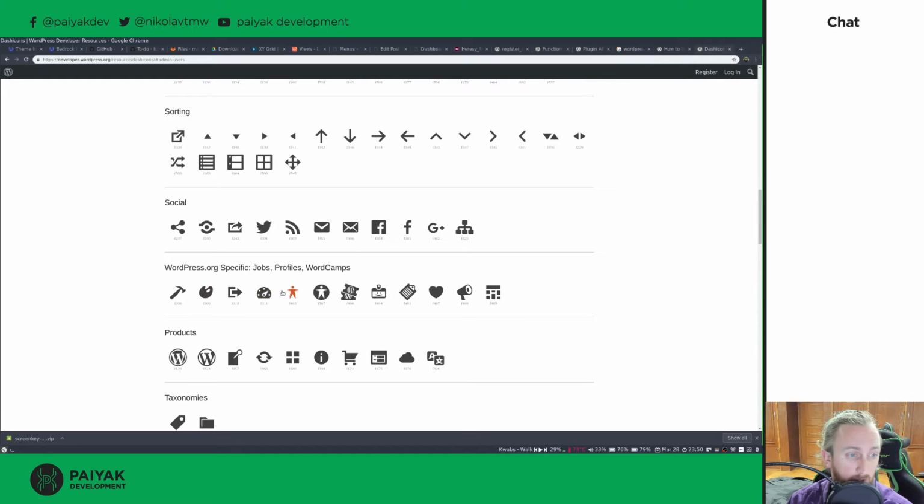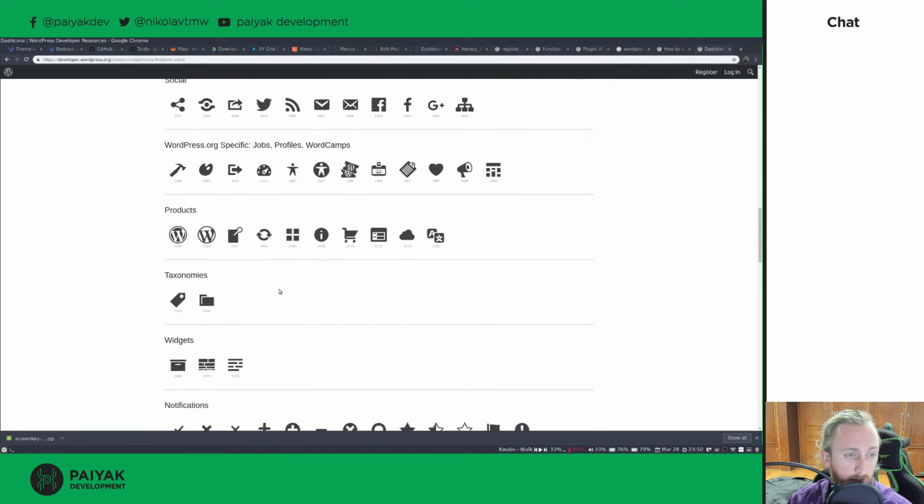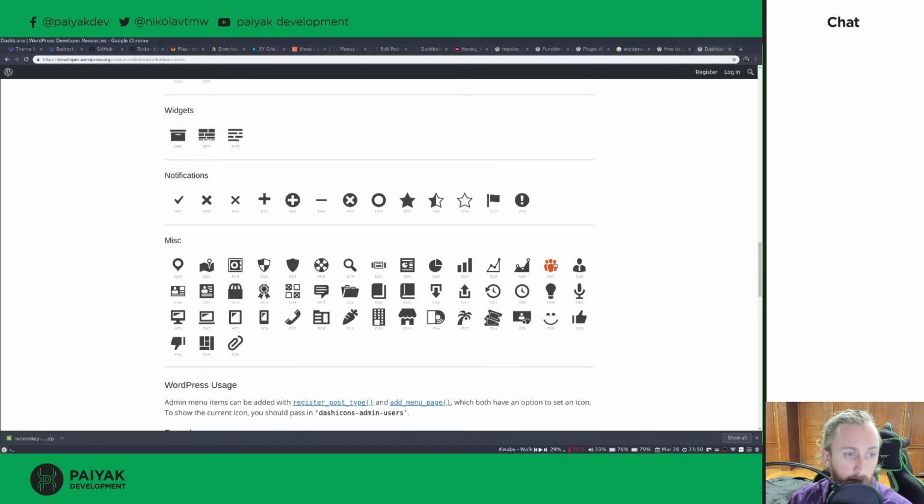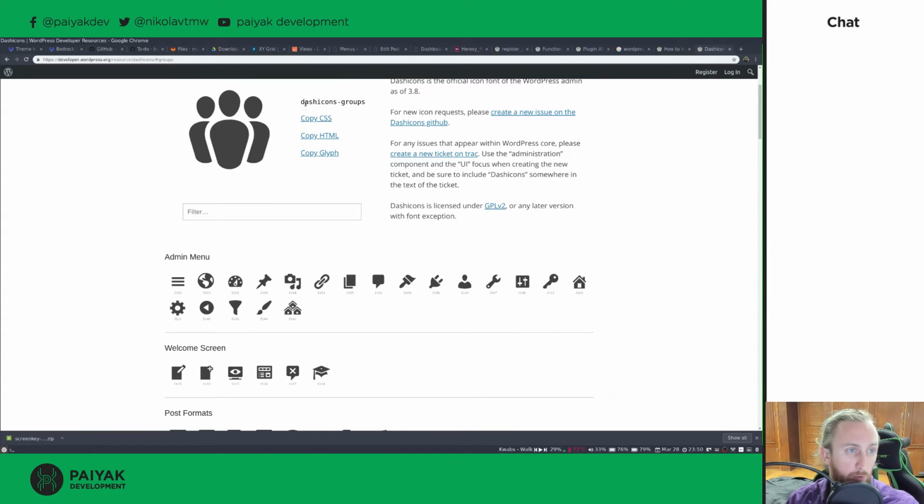I'm not sure. Oh, there we go. Perfect. That's multiple people. This could clash with other icons, but for right now we don't have anything else clashing, so we're just gonna use that.